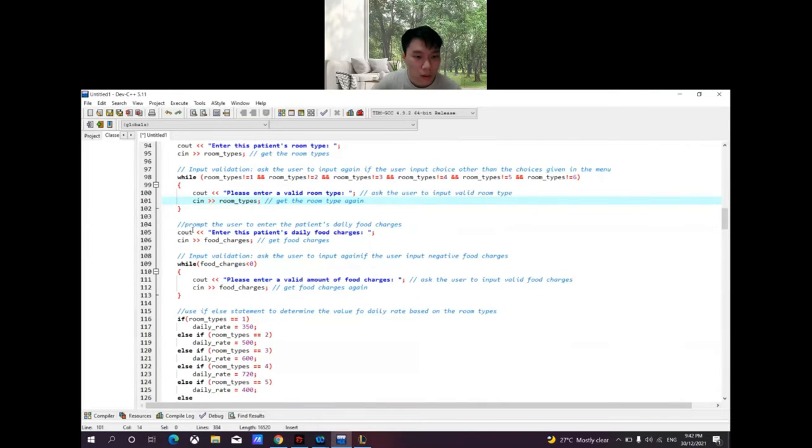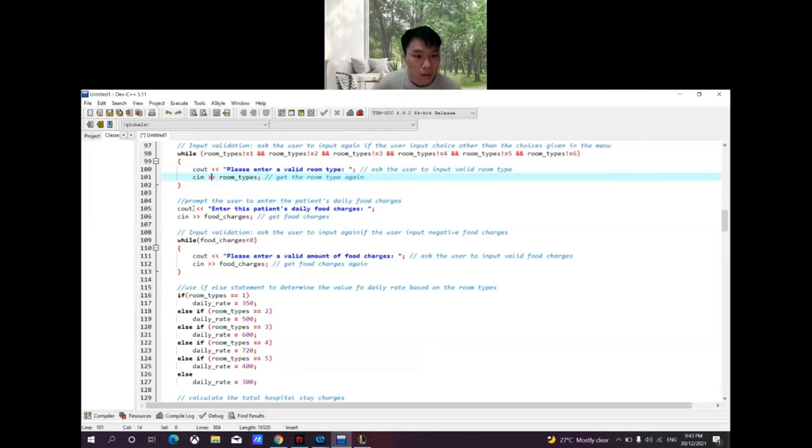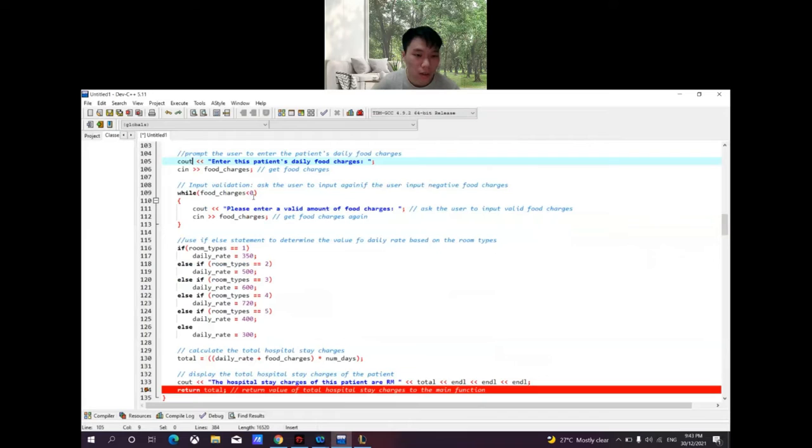Next, our program will require the user to enter the patient daily food cost by printing out the text "Enter the patient daily food charge", and the value will be assigned to the variable food charge. If the food charge is below 0, then our program will require the user to re-enter it.